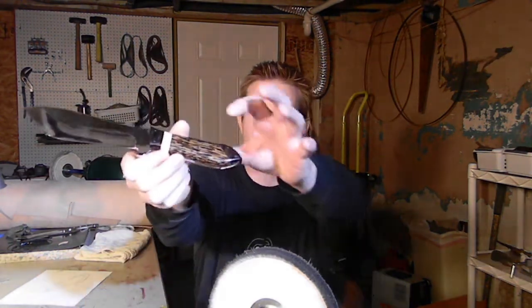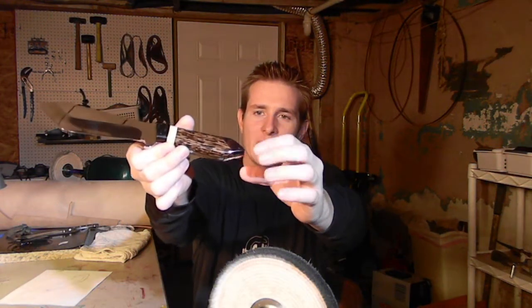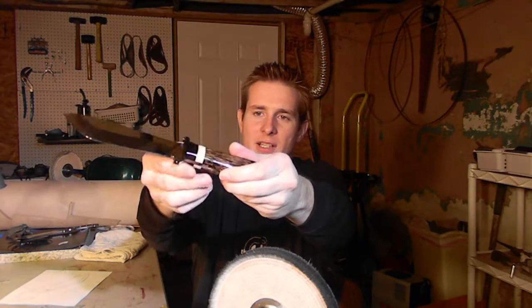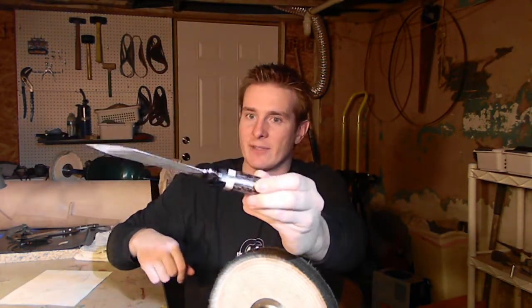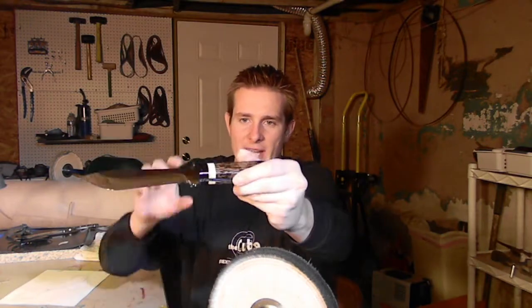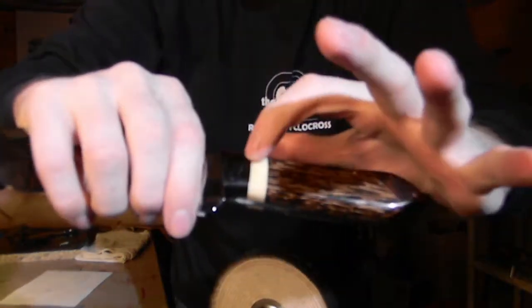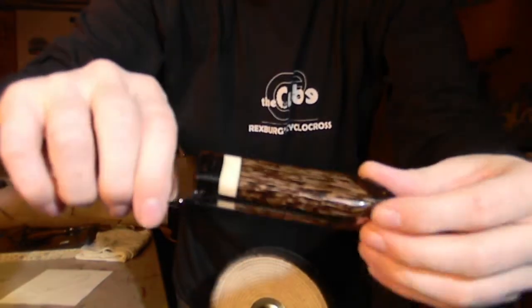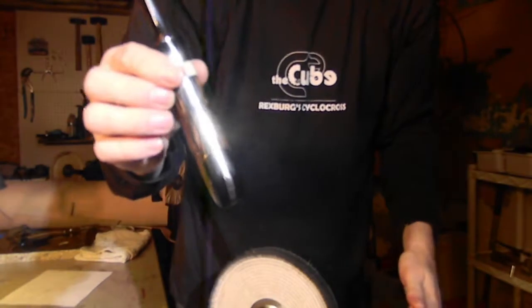The handle here, you've got a black palm scale. This is African blackwood on the end here. And then this ivory band is actually not ivory. It is called tagua nut. We used brass, and if you get close, you can see that we've got some brass pinstriping between the sections of the blade there. Looks pretty good. Full tang blade, as usual.